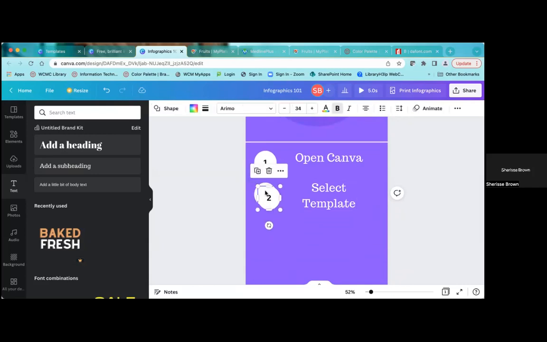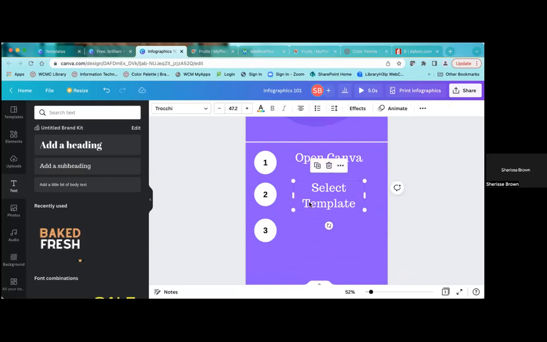I can duplicate this, drag it down, align it. Swap this out for number 3. Again, if I want to, I can copy this, put it down here. Next, customize. You want to customize it, right?